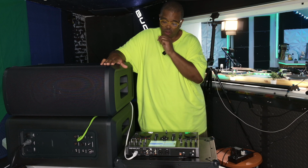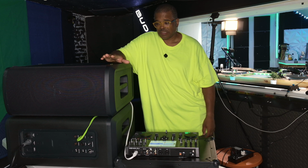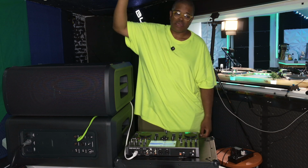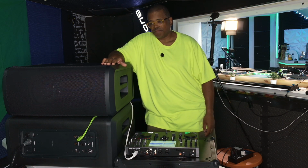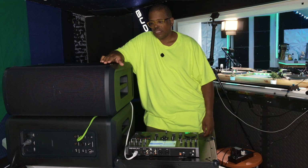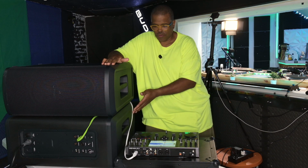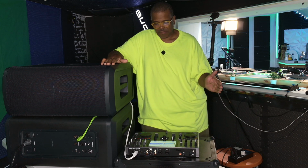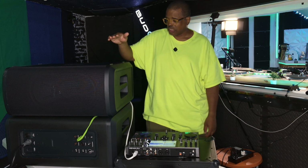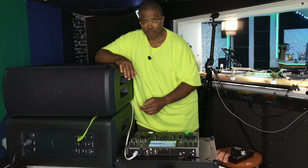So in cardioid mode, this is another thing. They have to be in stacks of 2, like you see here. You can't stack 2 more on top and have one tall stack of 4. When I spoke with a Bose rep, they said you can have as many stacks as you want, but they have to be in this configuration. They can be side by side, and you can daisy chain them. So if you're going to daisy chain them, you have your line going into one and then out to whichever one is being cardioid.